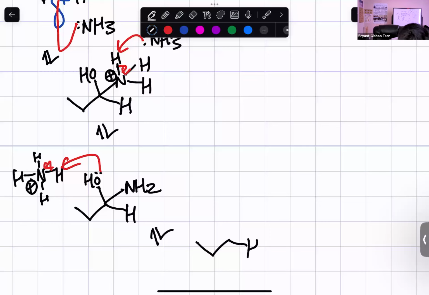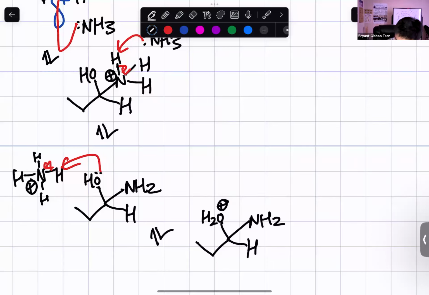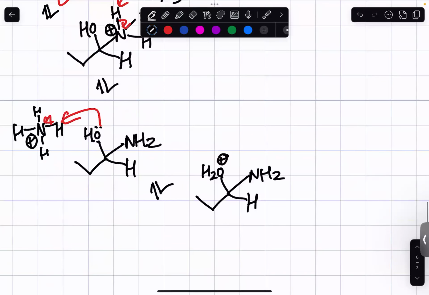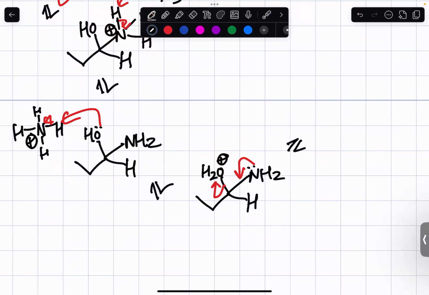Now, once we have our ideal tetrahedral intermediate where the old group is a good leaving group and the new group is a bad leaving group, what should be the next step? We have to kick it off. How do we kick it off? Oh, the electrons on nitrogen. Yes. We have a good leaving group. To kick it off, electrons of nitrogen will go down to make a double bond between the carbon and nitrogen, kicking off that good leaving group that we just formed. That's right.